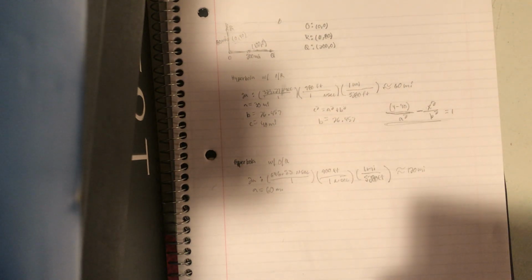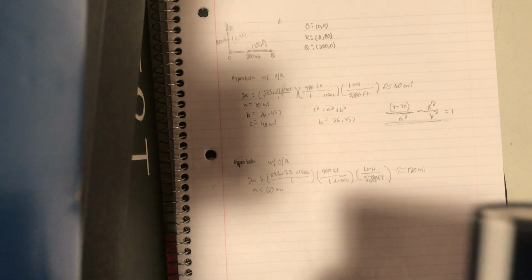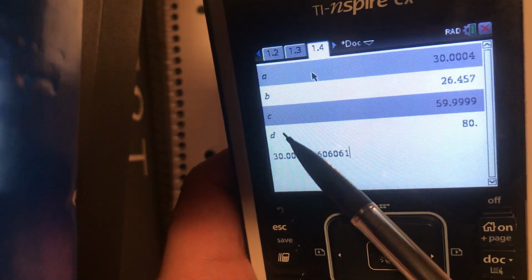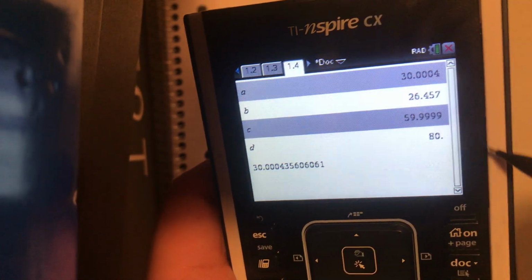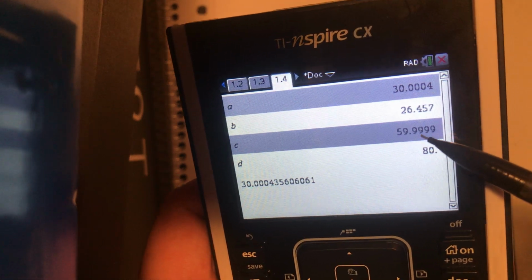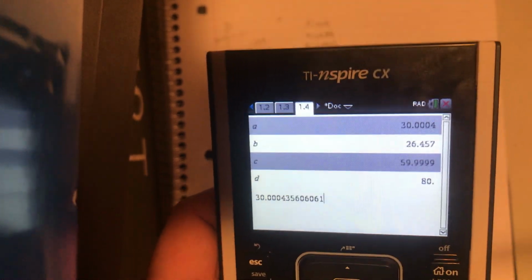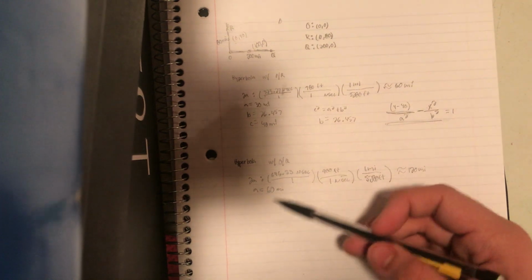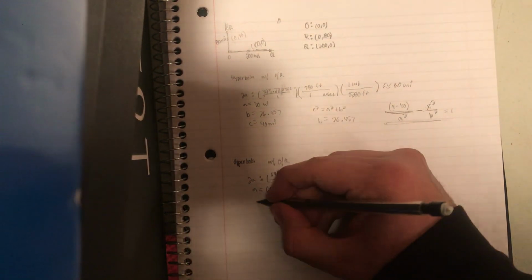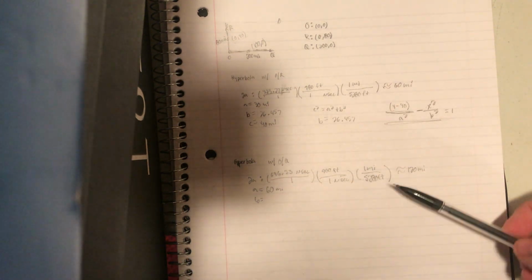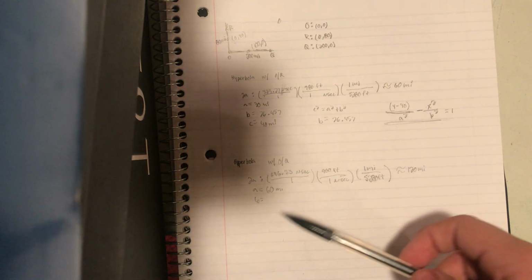I recommend you save the value as, let me show. In this case, I saved it under C. So C equals A. This is for the second hyperbola. C and D is for the second hyperbola. So this is what the value of A for the second hyperbola is. 59.9999, but rounds out to 60 miles. Once again, just to save space, but when you're plugging this in, you want to store the value.